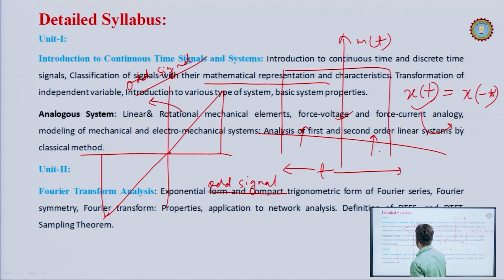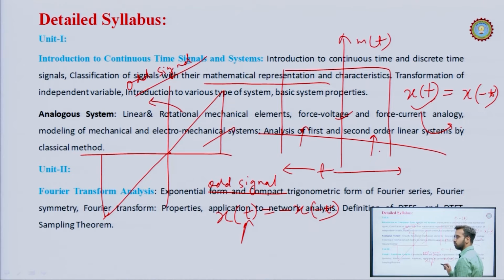See what is happening: whatever is the value of the signal in the positive half, in the negative axis the magnitude is just reversed. That means x(t) is equal to minus x(-t). That means the value of the signal in the positive axis is equal to the negative of the signal in the negative axis, a magnitude reversal. If you study this in detail, we can say this is amplitude reversal. In the original signal the amplitude was positive, and in the negative side the amplitude was negative. This is also called amplitude reversal.